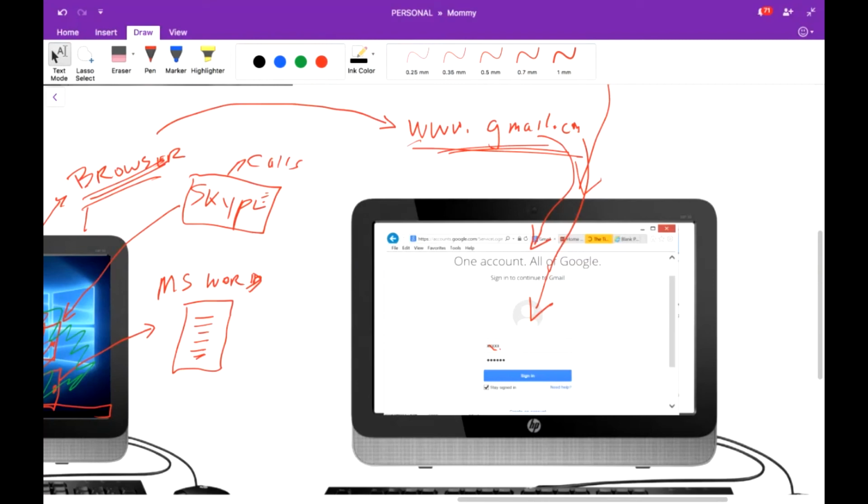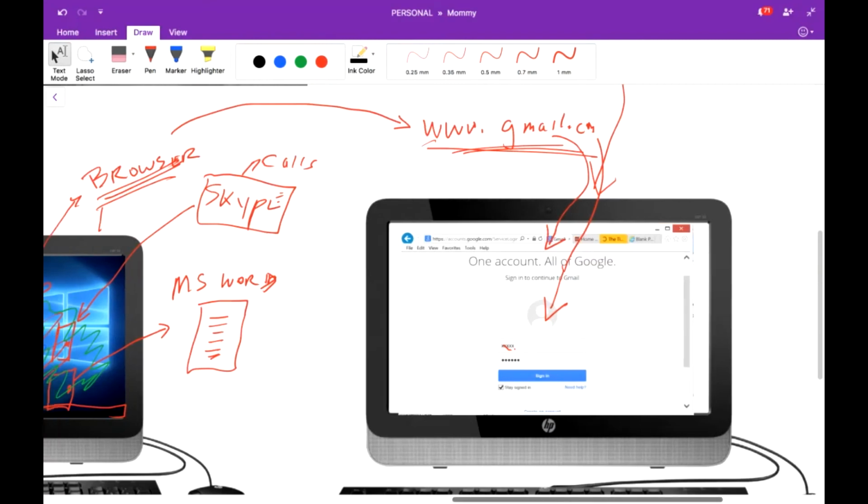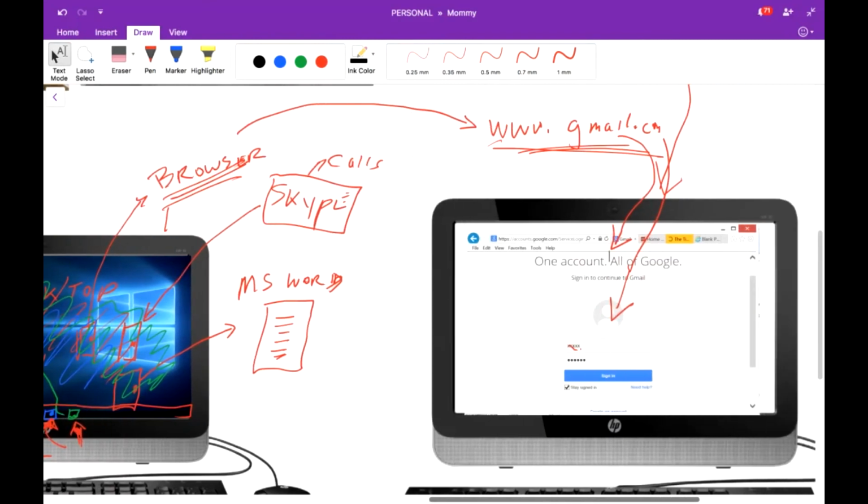This might be a little bit longer video, but hopefully you get some of the concepts of what the difference is. And one of the other things we're going to talk about in some of the next videos is the concept of being in a browser and having multiple tabs, which is a different concept, because now you're in the browser and you could also switch to different websites. So we're going to talk about that in another video. Okay.